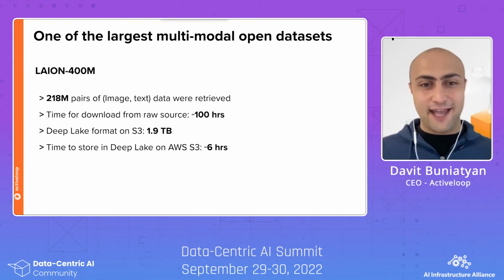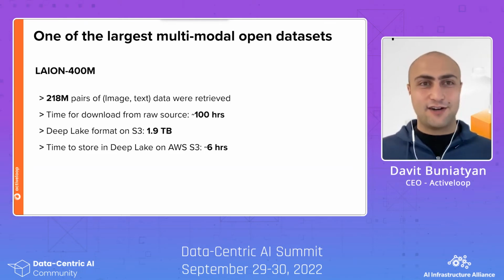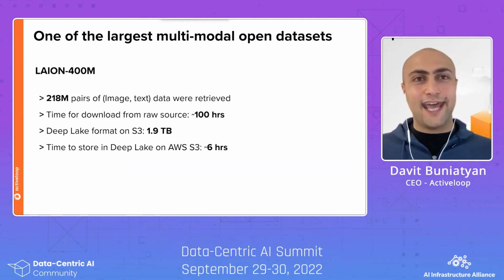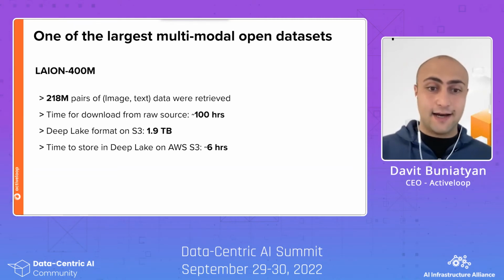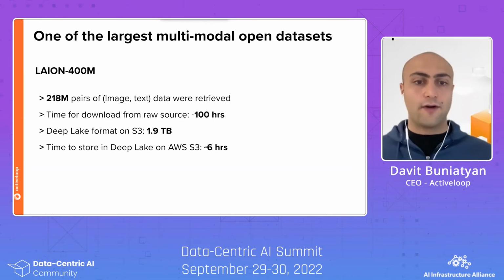Before that, let me give this to Eva to run a demo for you, so that you can see the dataset and how it has been processed, and then we can take over and showcase how this will be streamed to the training process.